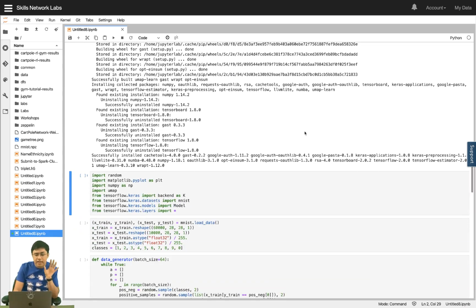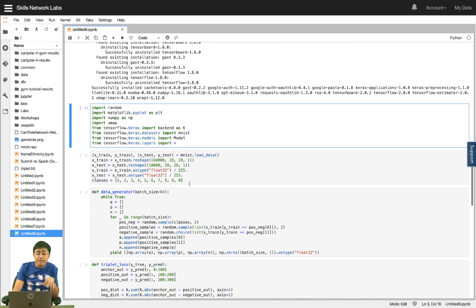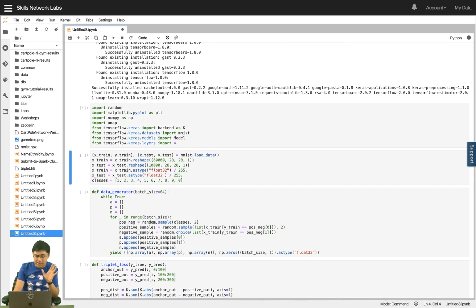Alright, so as you can see, this command just ran, and we've installed our packages successfully. Now, I'm going to run this cell with a bunch of imports. Let's see if it works. Sometimes it'll actually crash at this cell, because after the pip install, you've got to restart the Jupyter kernel. There we go, it didn't crash, that's great. So it actually installed, and we were able to import perfectly.